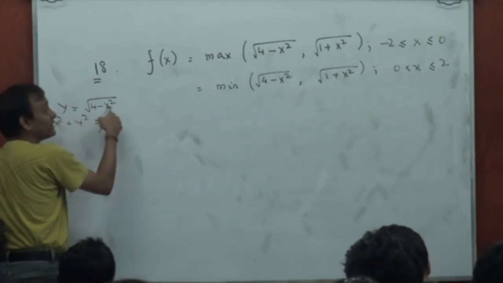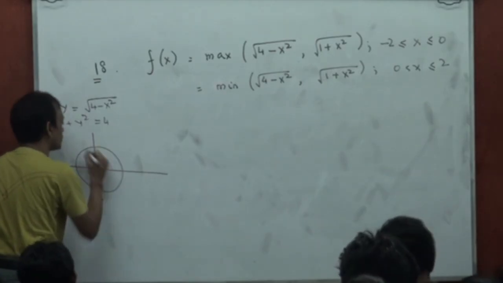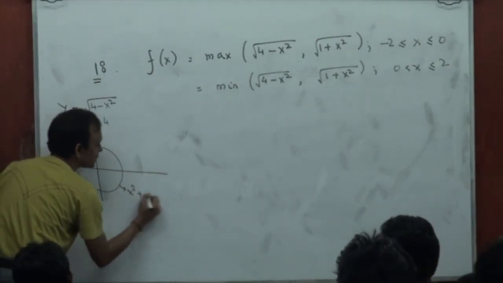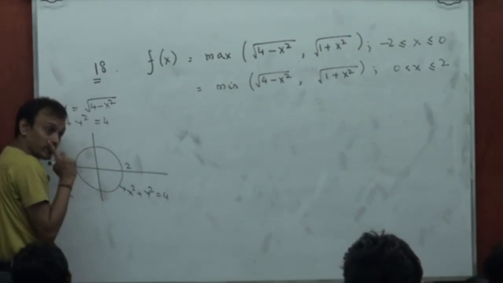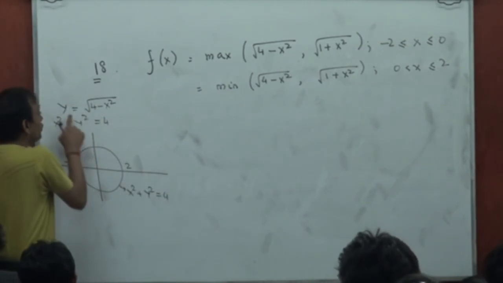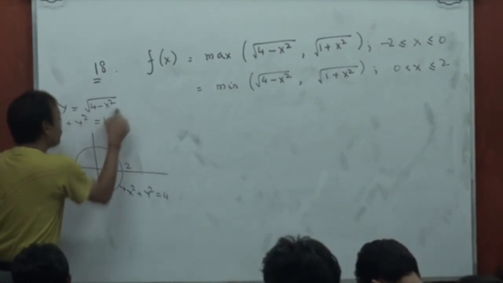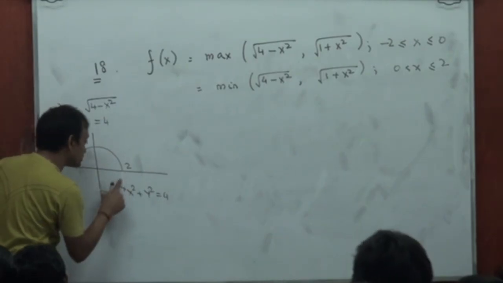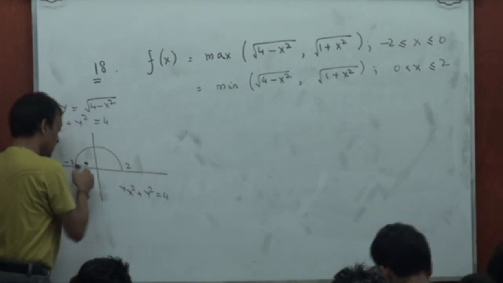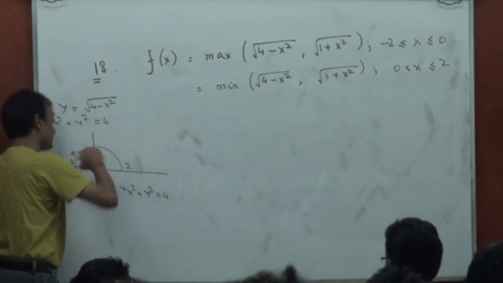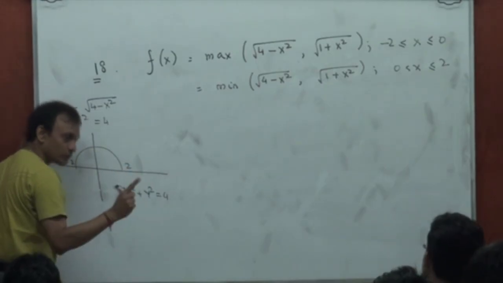So y equal to root 4 minus x squared is, see, the entire circle x squared plus y squared equal to 4 is this circle, right? This being 2, this being minus 2, right? But we need only those y's that are positive. That means y equal to root 4 minus x squared is only the upper part of the circle, because y is positive here, but in the lower part of the circle, the y's are negative. So this is the circle y equal to root 4 minus x squared, yes or no?